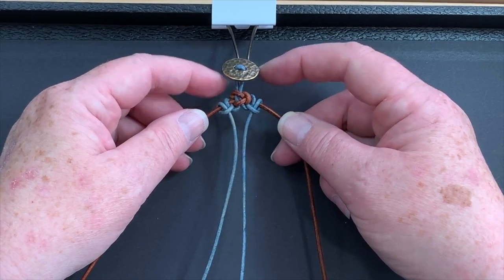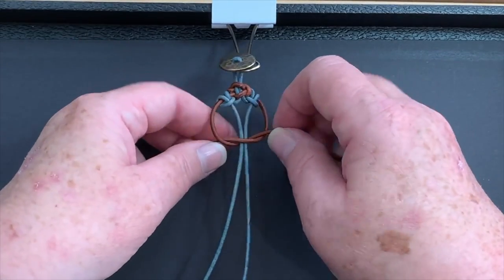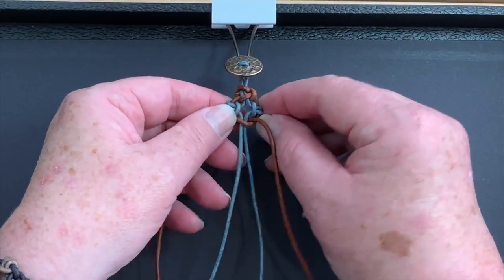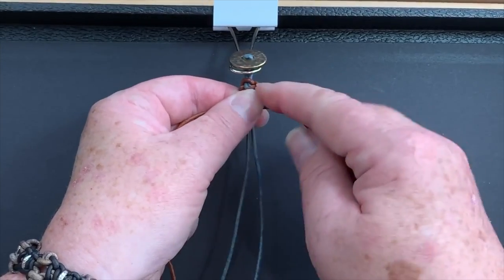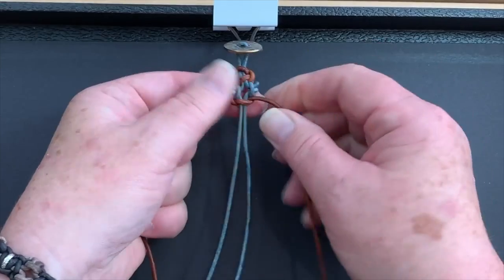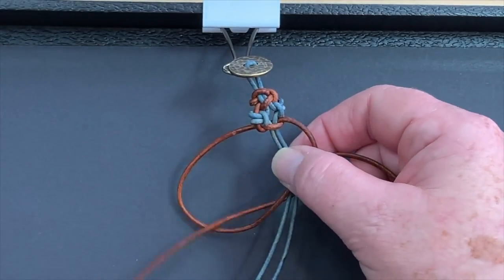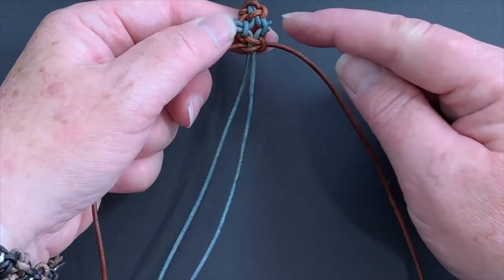Now I'm going to create another section of square knots. I make my P, go over top, and tighten that up. When I tighten it, it wants to buckle, so I pull this down and realign these so they're on the sides — they tend to start up high. Pull them down to the side of that knot, then give it a little tug while holding onto the whole piece so it doesn't go out of alignment. That completes the first half. Now I do the other side — go over top on the left side, over that tail, and up through the hole. We've got a completed section: a square knot, two lark's head knots, and a square knot.